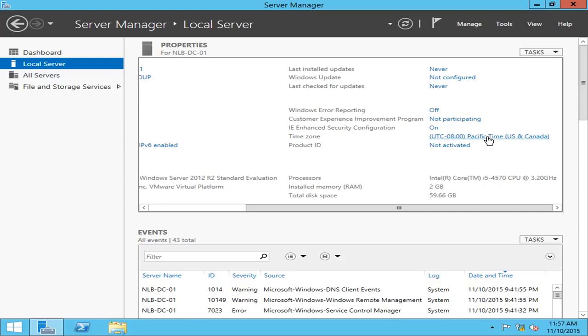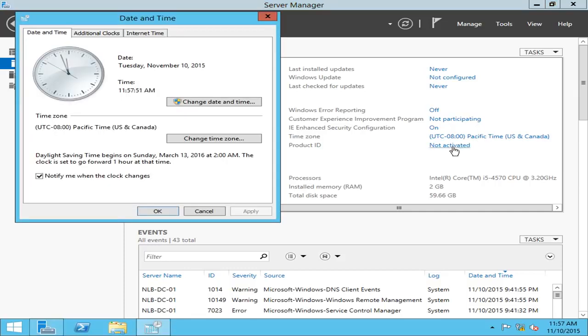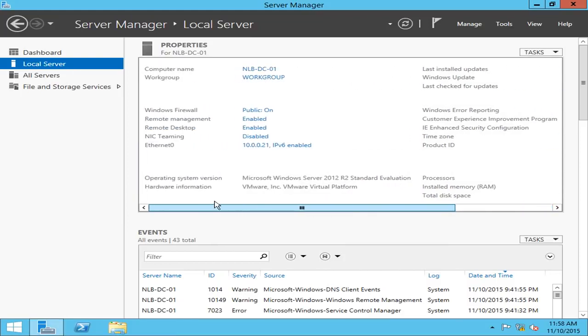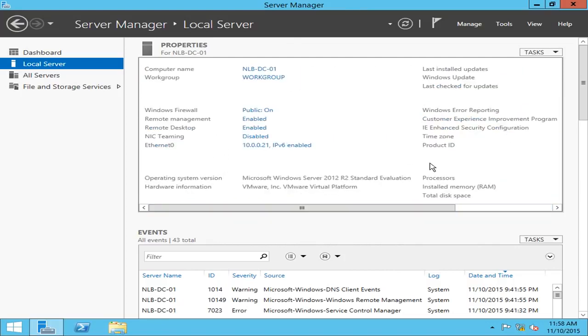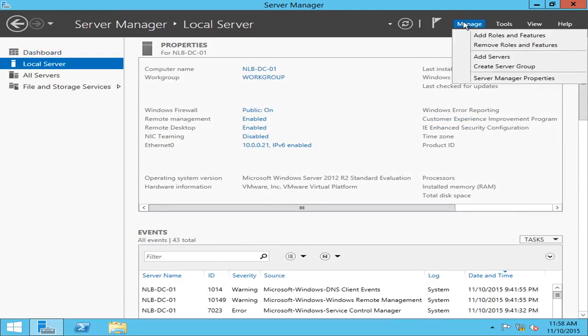Another thing to do here is to change the time zone, because it's usually assigning the US Pacific time zone, so you can change that to the time zone of your country, and you can proceed after that by installing the roles that are needed to promote this server as a domain controller, which can be done from the manage option right on the top.